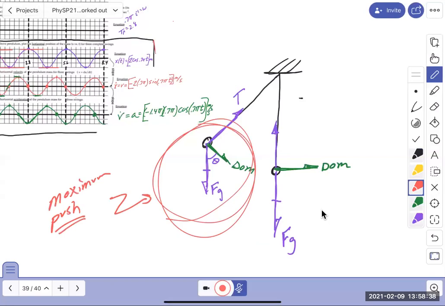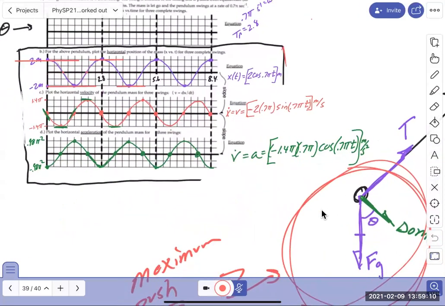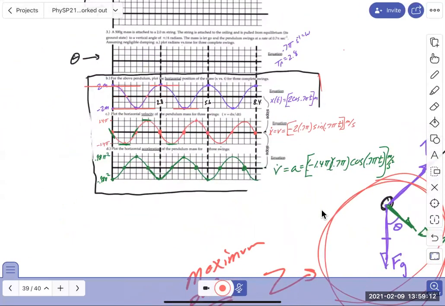Something easier to understand is a spring. If we were in my classroom, I'd do the spring, we'd play with it. But as I compress a spring the most, the object going back and forth on the spring is not moving, but the push to make it go back to equilibrium is the greatest. At its maximum stretch, the push to get back to equilibrium is the greatest. And so that's why acceleration gets so big compared to position and velocity in simple harmonic motion.